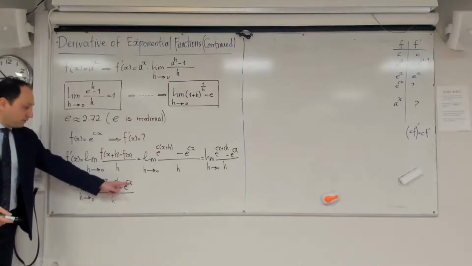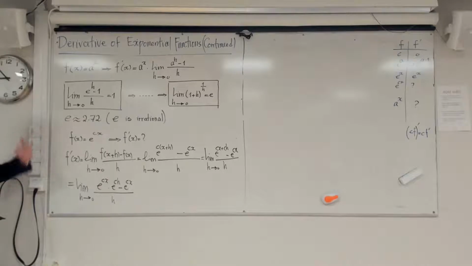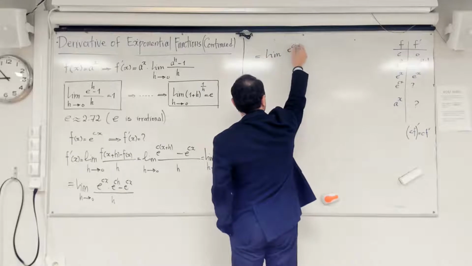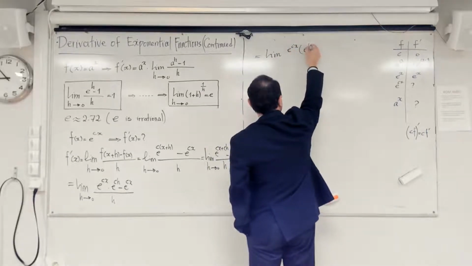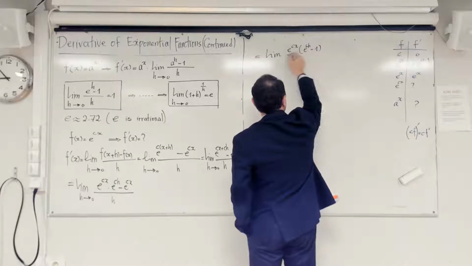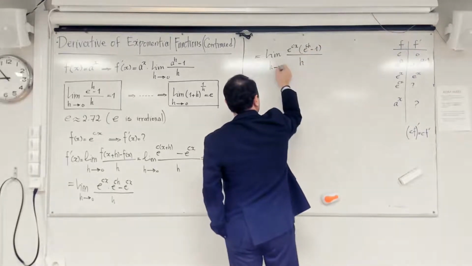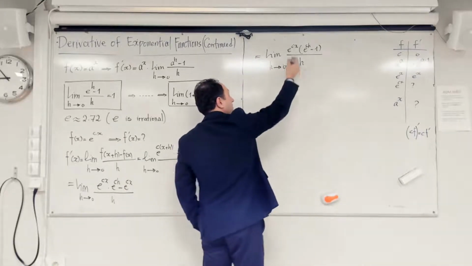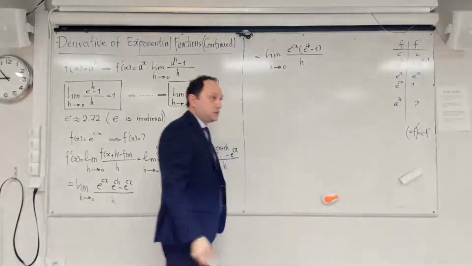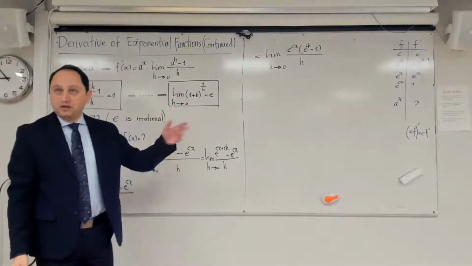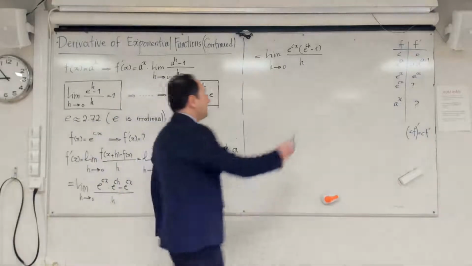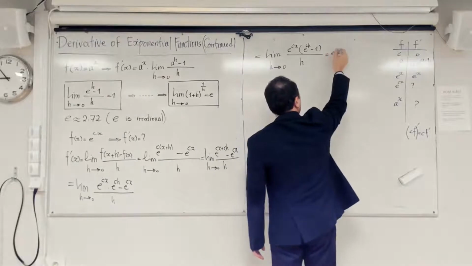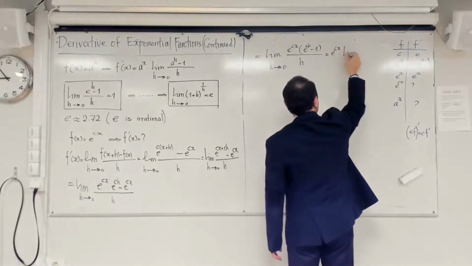Okay, and then you see that I have the same factor of e to the cx here. I can factor it out, yes? So this becomes the limit e to power cx multiplied by e to power ch minus 1 divided by h, h goes to 0. So sending h to 0, making h smaller and smaller doesn't affect this part at all because it doesn't depend on h at all. Yes, it depends on c and x. So as far as this limit is concerned, as I told you before, this is a constant, so I can pull it out and multiply this constant by this new limit.